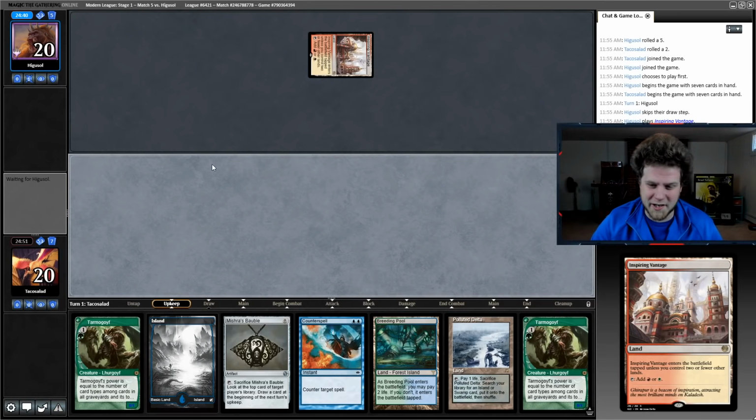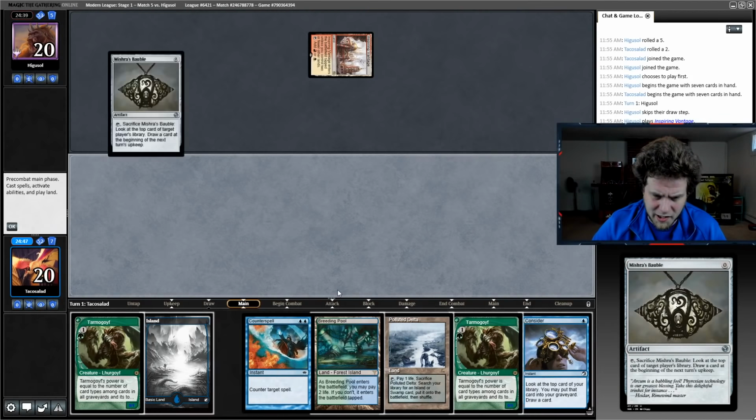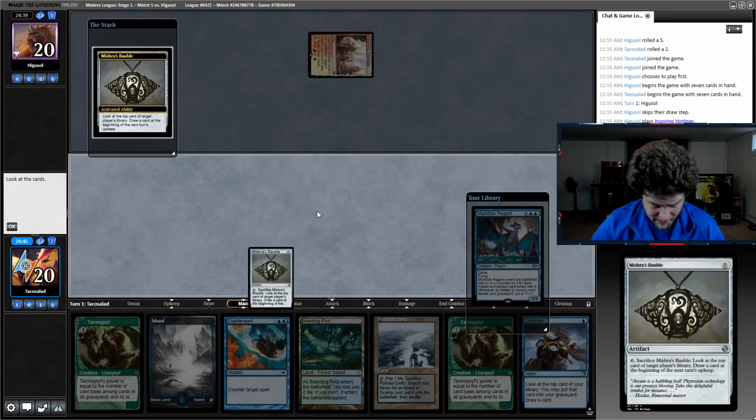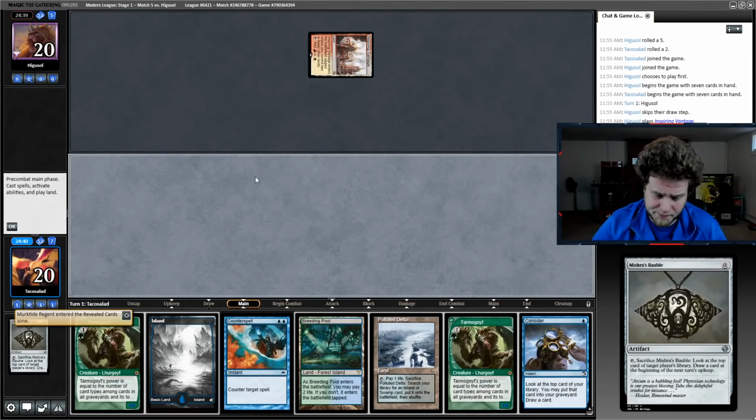Well, we're just trying to beat Monastery Swiftspear all day. That was a good draw as well. But I will Bobble myself. See what we got. Murky. I think I want Murktide.